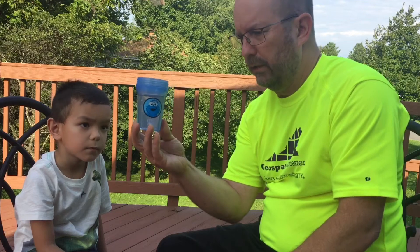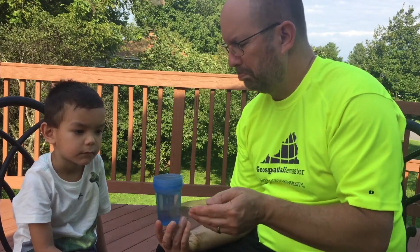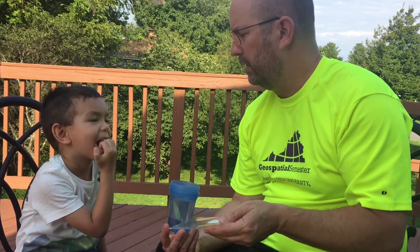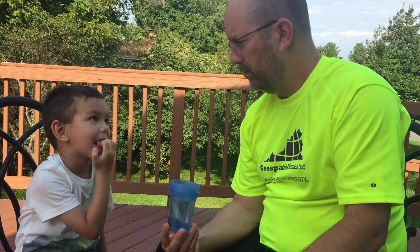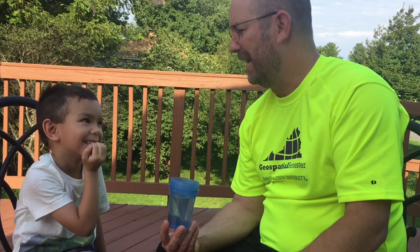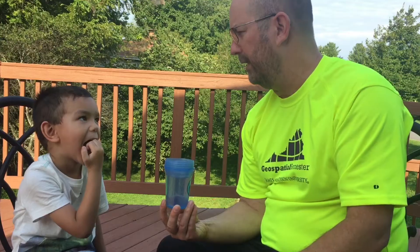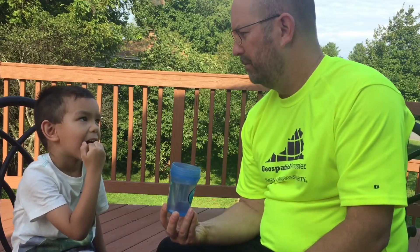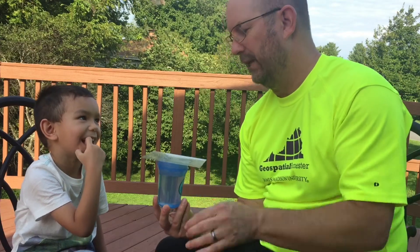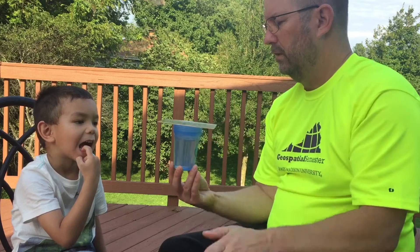Something stiffer is better, and something that won't get all wet and soaked. You can also just use a cup like this child's cup. So Sean, what's the air made of? Oxygen — and what else? Starts with an N. Nitrogen! Yeah, and the oxygen and the nitrogen make what? Because of the weight of the air, we feel what? Starts with a P. Air pressure!